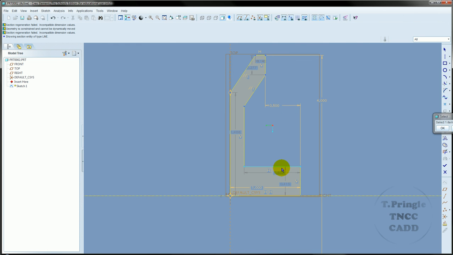This inside piece has a diameter of 1.25. This segment right here is 0.38. This segment up top is 0.25. The angle that I need between here and here is 45.